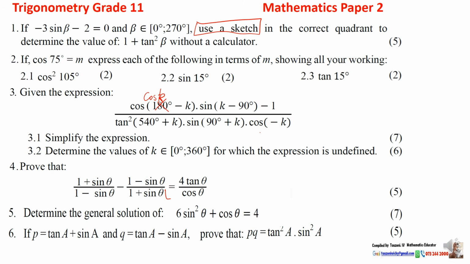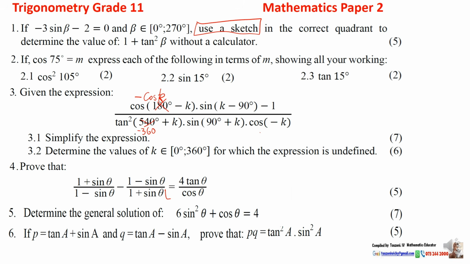Get your calculator. In place of k, put any number of your choice, an acute number, let's say 1. Then you type on the calculator cos of 180 minus 1. Then press the equal sign. If the answer is negative on your calculator, it means this must be negative. So there is no reason for this to go wrong because you can check with the calculator also. If a number is too big, more than 360, you subtract 360 first, then apply reductions going forward.